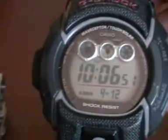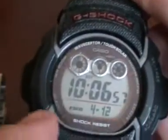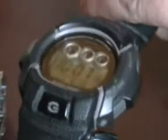Cool. Now, one of the watches I use the most, which was being stood up by my phone, is my Casio G-Shock. This is radio controlled, so it's always the right time. Around the outside here is solar, so it keeps charged. I've had this years and still not had anything done with the batteries. You can see it gets worn a lot, it's filthy. It's in the garden and everywhere. Got to clean it up actually. Yeah, marvellous watch that is. That's a present from my son, thank you boy.